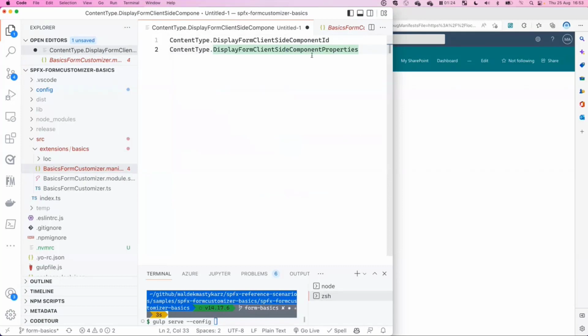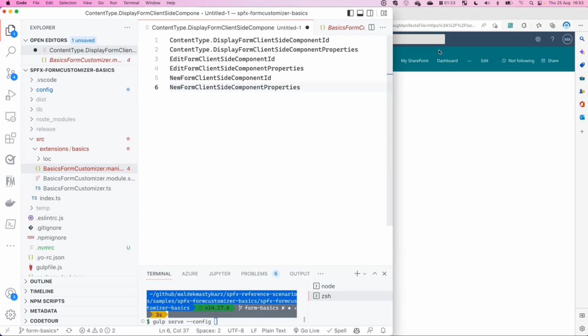Then the other property that belongs to this pair is the properties that you want to pass. As I said, you can build it in a way that you set things up with column names, with locale, with anything you can imagine that's relevant to your code. So that is one pair. Then you have the same pair for the edit form, EditFormClientSideComponentId. Thank you, Copilot. And then you will have the component properties. There you go, I don't need to type anything. Then you will also have the new form, component ID and new form client side component properties.